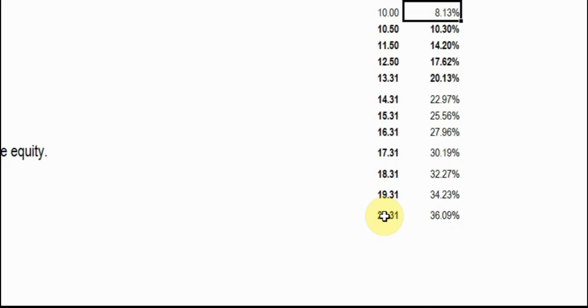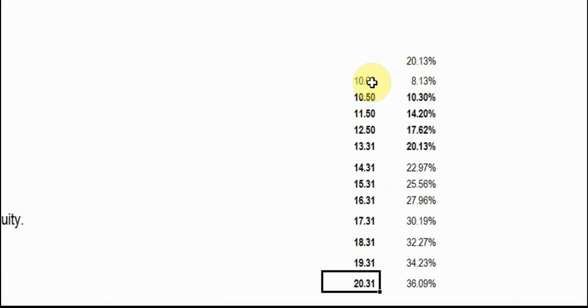If multiples skyrocket for some reason and we can exit at 20.3 times, we'll get an IRR of 36.1%. So we can double check this to make sure it makes sense by doing a couple things.